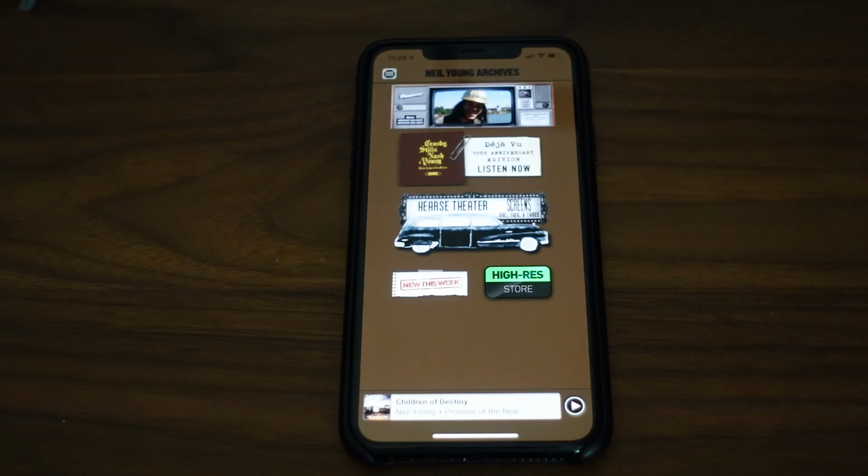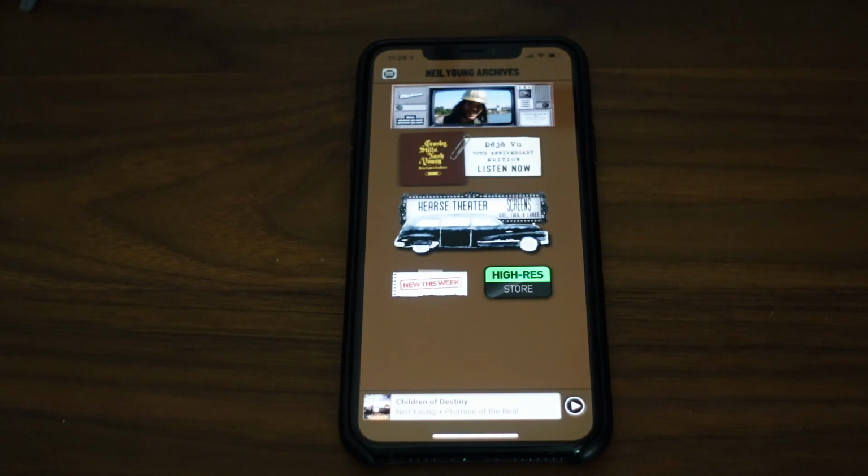And I just have to give it to Neil Young because he is always a big proponent of music quality and getting the highest quality. As a matter of fact, he recently pulled all of his albums off of the Tidal service due to audio quality reasons and MQA and all that. So that's pretty cool. Now, I'm a big fan of 24/192 streaming. I just think it sounds really, really good.